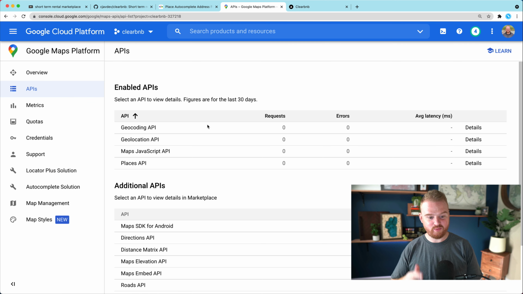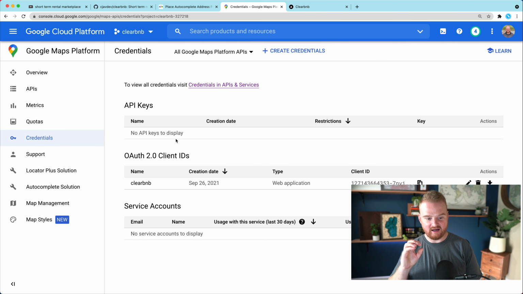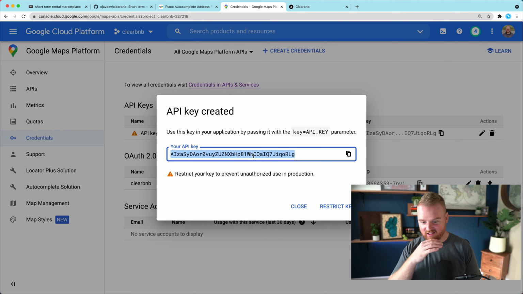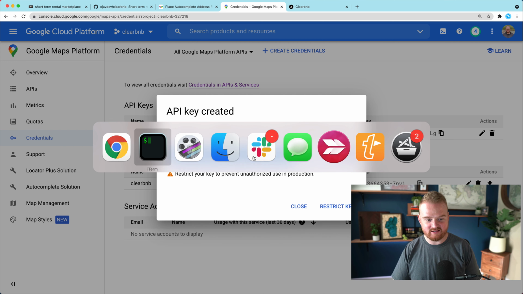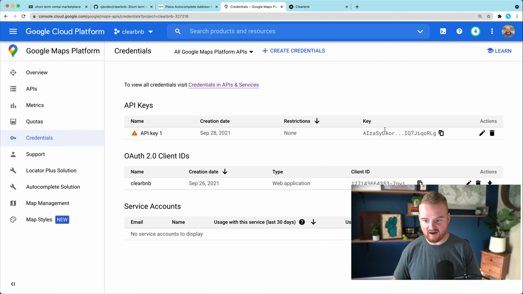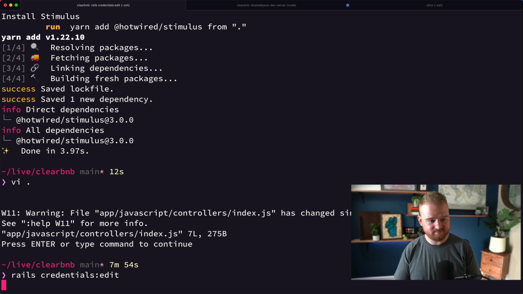But all right, so this project is going to have an API key that is associated with all of these different APIs. And so we're going to come into the credentials settings for this Google Cloud Platform. We're going to say create credentials. We want to create an API key. I'm going to copy this API key. You don't have to copy it or look at it. I'm going to roll the key after I record this. Then the next thing we're going to do is close that out so I can still roughly see the key here. We're going to go into Rails credentials:edit.